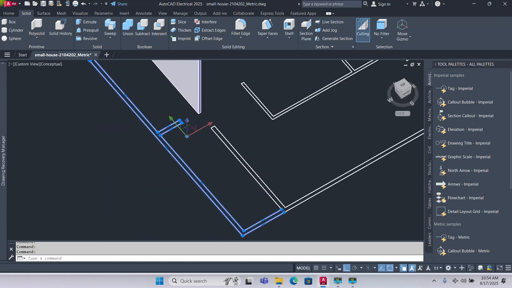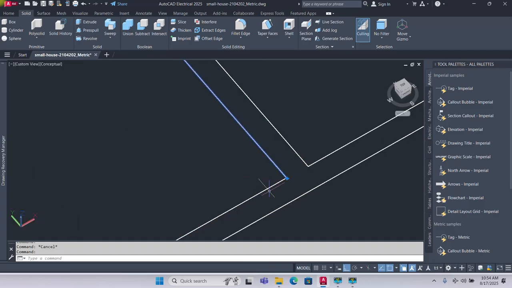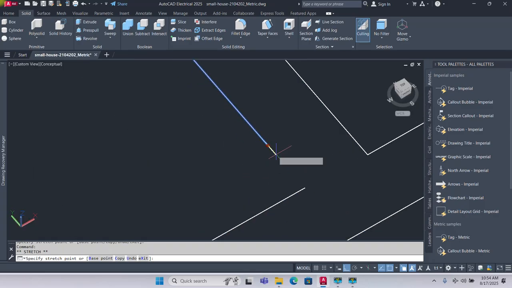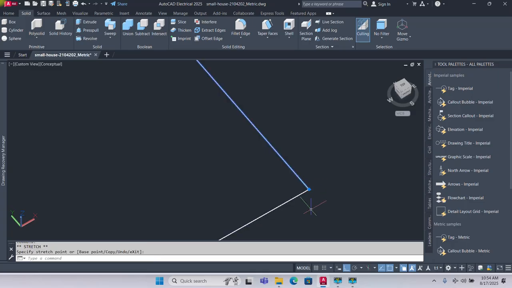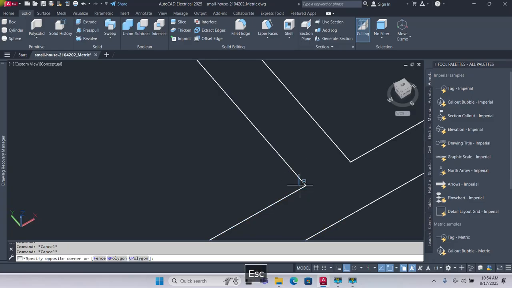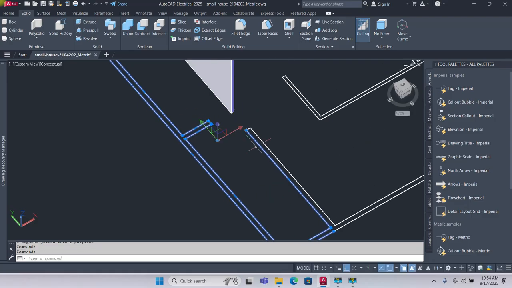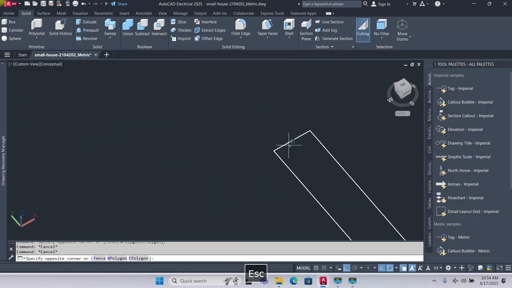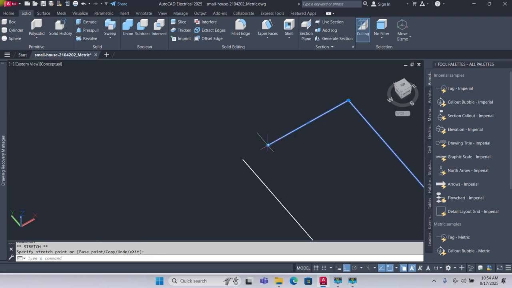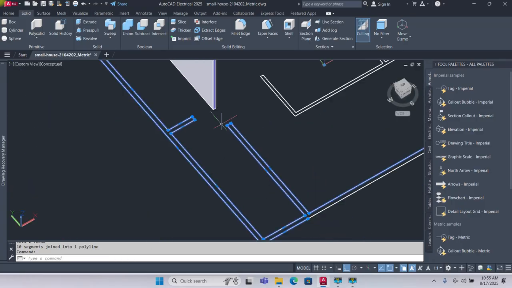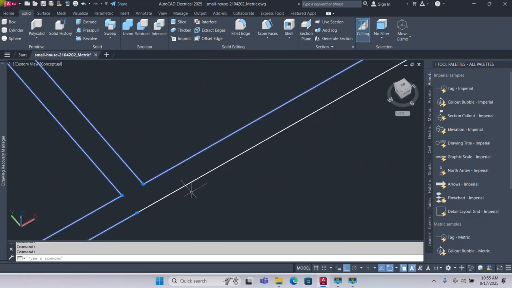You see that? So you have to go back and start correcting things that are off place. I'll move it out. I'll move it back into the endpoint. Zoom in so that you see the endpoint. And J for join. So it's not joining because it's not endpoint. So I have to make sure it snaps to that endpoint. Yes. Now this should join. You see now it joins. Again, we'll do the same thing till we get everything corrected. Just join here. You know, I wasn't the one who did this, so those are the errors you will find that you need to correct.